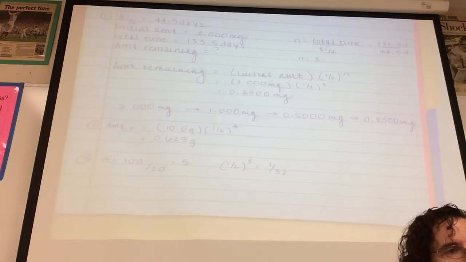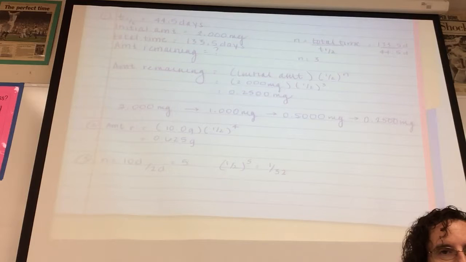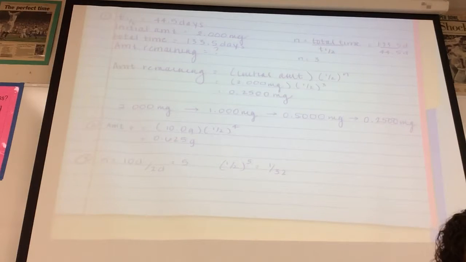And then one-half to the fifth power is just 1 over 32, so you can get it fractionally as well. And I did give you one of these easy questions on your quiz as well, and that's all that's on the quiz is the do now and this, and maybe I'll add the band of stability since you like that. Okay, the last part of the lesson. I also think you've probably seen from middle school. You probably didn't do the math so much in middle school. You might have just halved it each way. I'm not sure how you approached it.